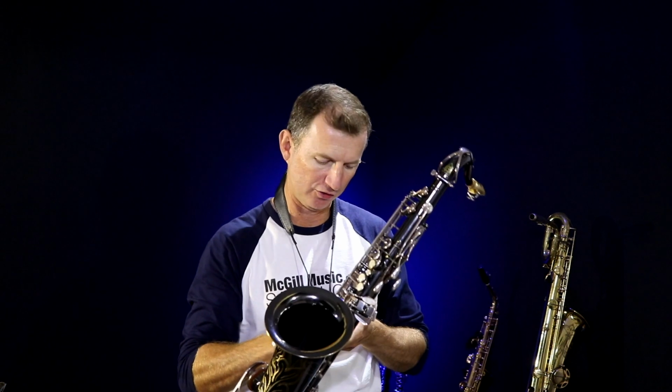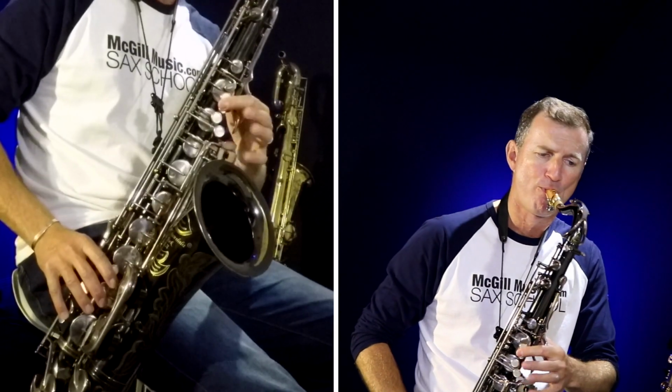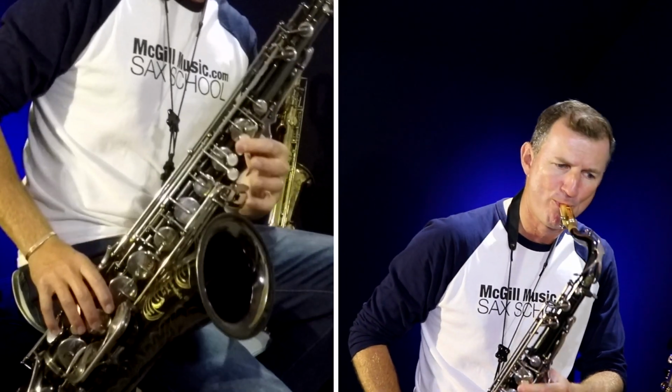And this is the lick I'm going to show you. I'll play it for you first, see if you recognize it. You recognize that one? So that's one of the first licks out of the opening sequence for Shotgun. It's a really cool lick because it's got a very King Curtis sound about it.